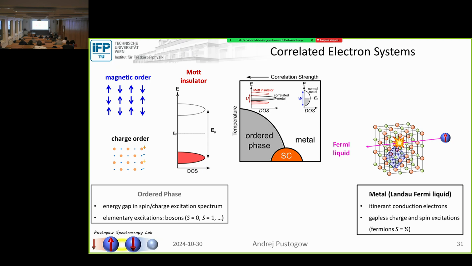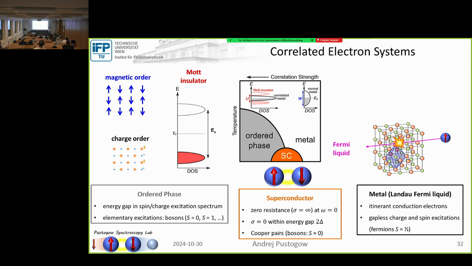Yes, so the main point is that we can look at the electrons, say they have a different mass. The mass increases as we go towards the phase transition, and then at some point it's not a metal anymore. And in between we have the superconductor, which has zero resistance at zero frequency, it has an energy gap, and electrons are paired in bosons, Cooper pairs, so they have spin equals 0. The superconductor is kind of a chimera between a metal, where we have mobile electrons, but it still has a gap, like an insulator.